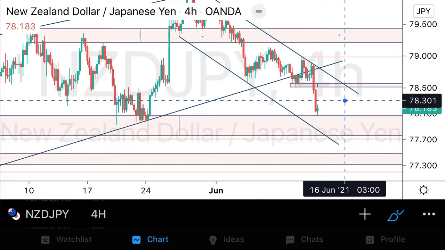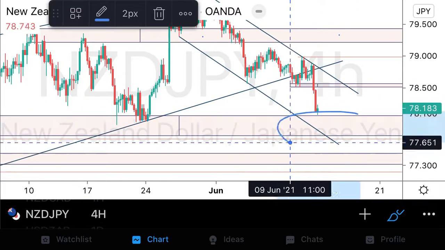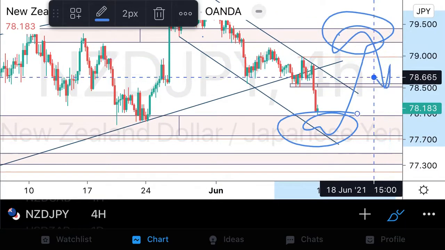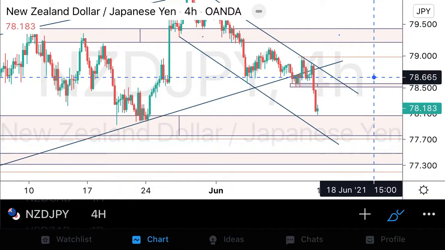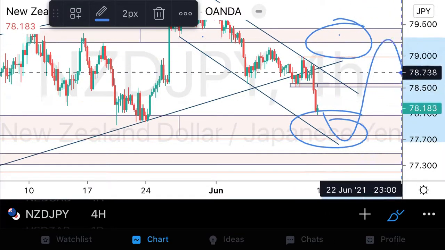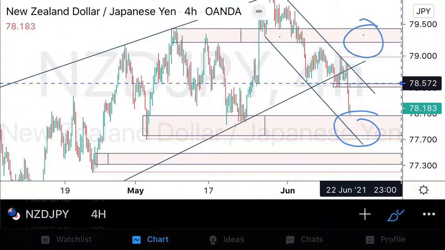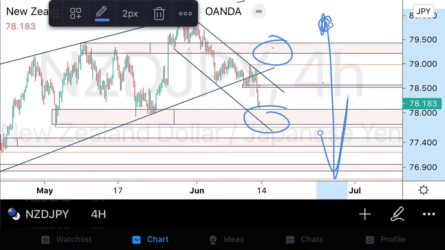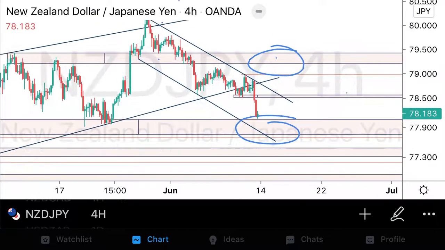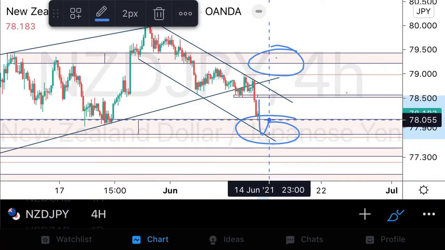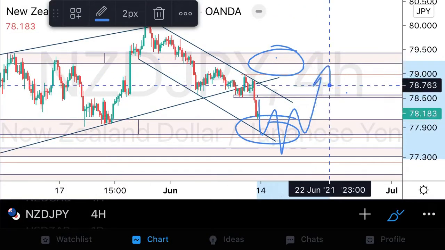So we're going to be reacting to the market price action. We know exactly where our optimal buy areas are, where our optimal sell areas are, and we're going to want to align our trades around these zones, looking to buy low and looking to sell high. So that's kind of the logic that I would like to approach NZDJPY with. We want to be in on the higher time frame sell side momentum, but price action right now is giving us potential buys.